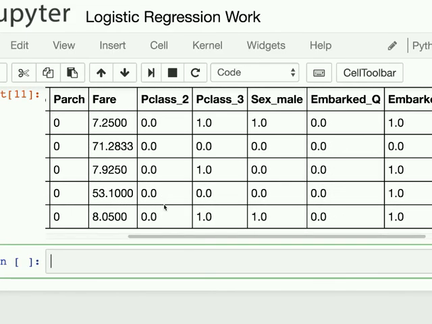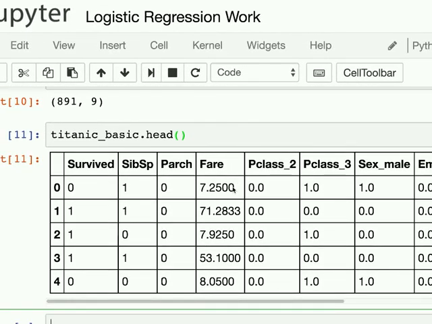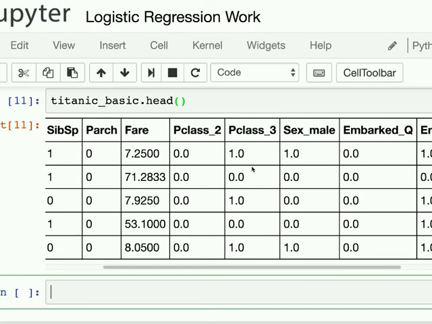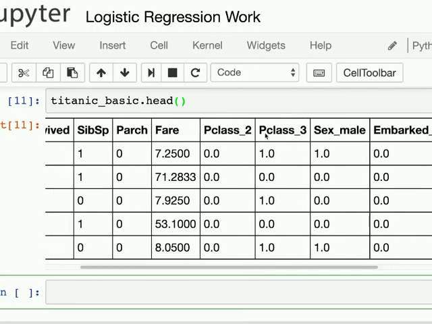Oh yeah, that's right. Okay, cool. So what the get_dummies function just did, it gave you a data frame back with the dummy variables that we wanted in the first place. As you can see, it chose to remove pclass 1 and keep pclass 2 and pclass 3.